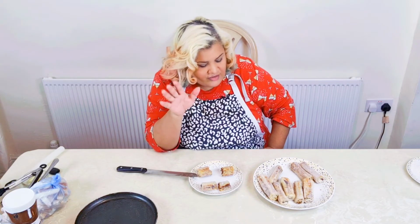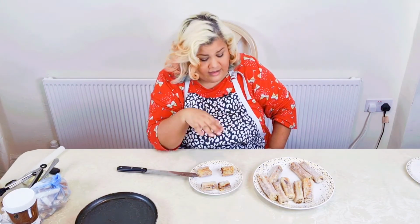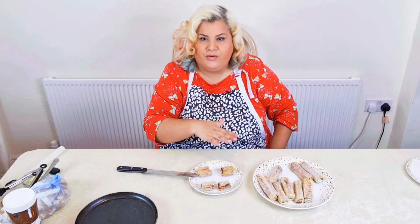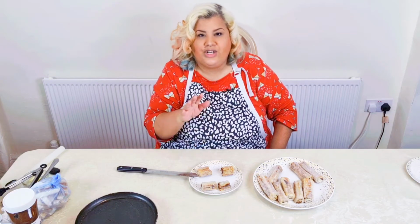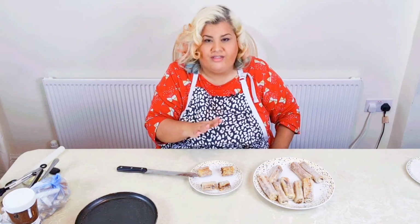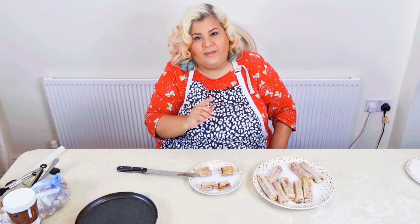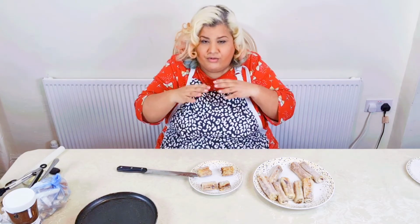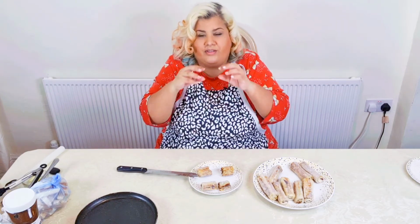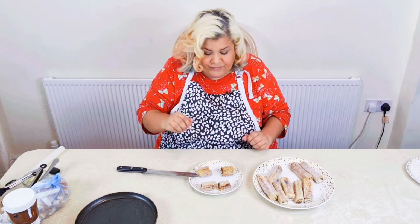And Biscoff spread and all sorts. So there's all kinds of things you can pop in there, as long as you can roll it up, and it should stick. It's the actual Nutella that does the sticking of the rolls to keep it all nice together when you're frying it up. So all of those things will have the sticky consistency. Jam might not be sticky enough because it's quite thin. And remember that jam does melt in a pan, so you'd have to be fairly careful not to go right to the edges of the bread if you're going to do it with jam, because otherwise it'll just trickle out the edges and the sugar will burn in the pan. So if you're using jam, don't go to the edge.